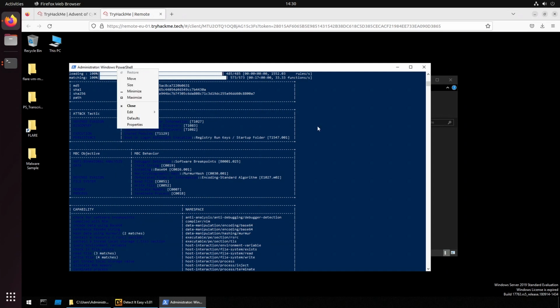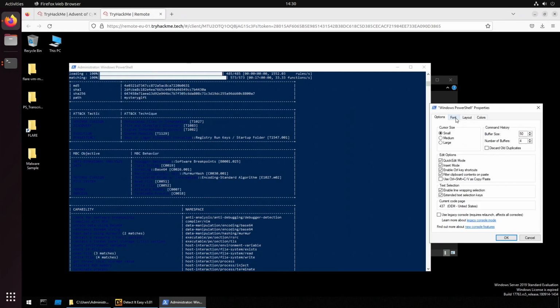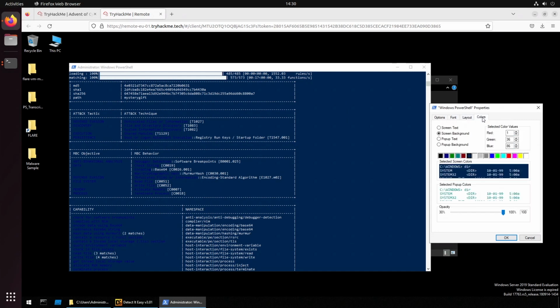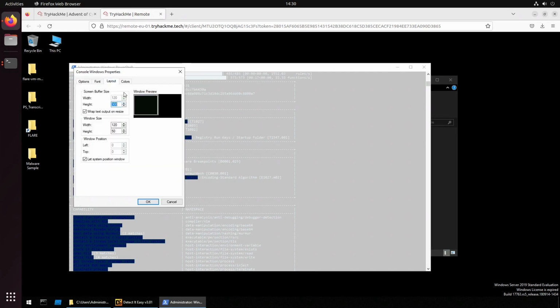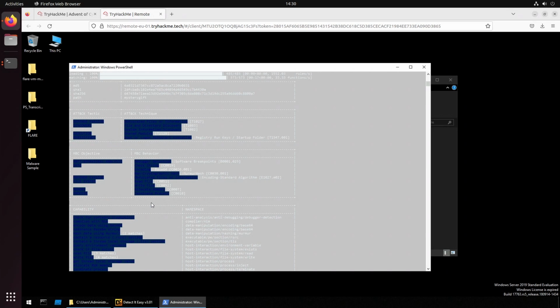God, this is really not easily readable. I'm curious whether I can actually change the background color. Screen background, that to white. But then the text won't be readable. Black might work. Or just take some light gray. This could work, right? Oh no. Oh god, this is even worse. Yeah, default layout colors, go back to that one. Come on, go back to the default. Oh no, this was not part of the plan.